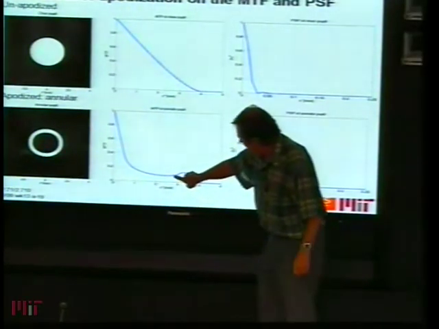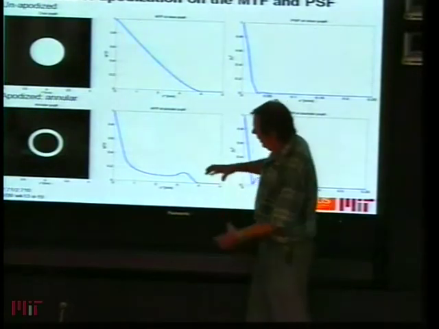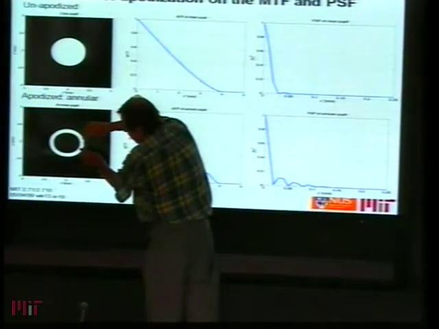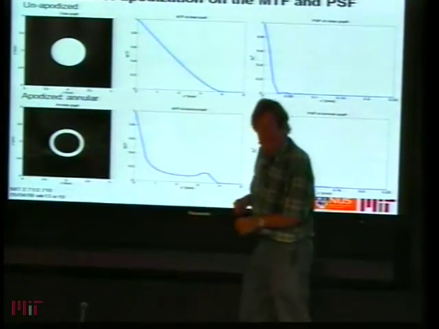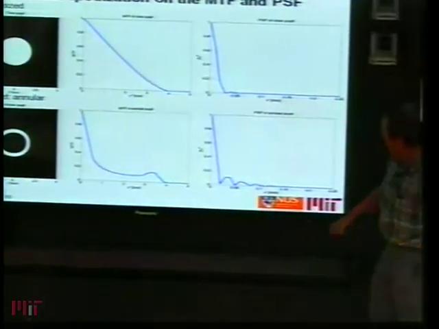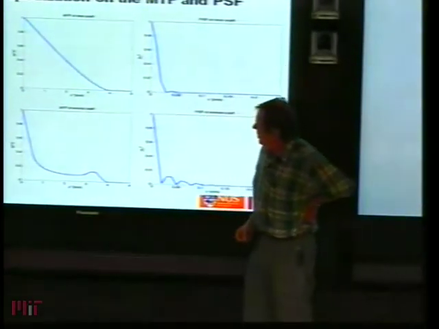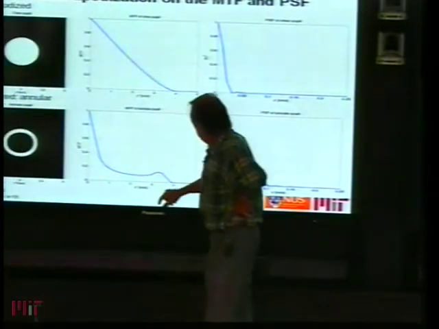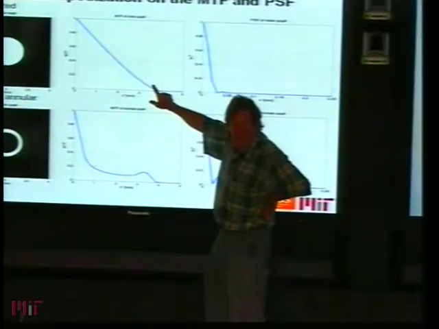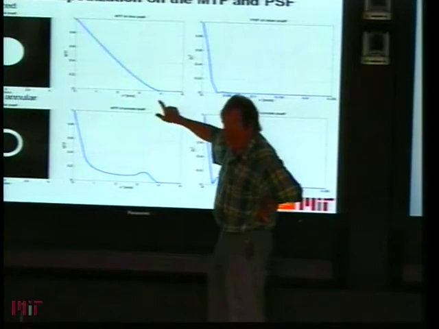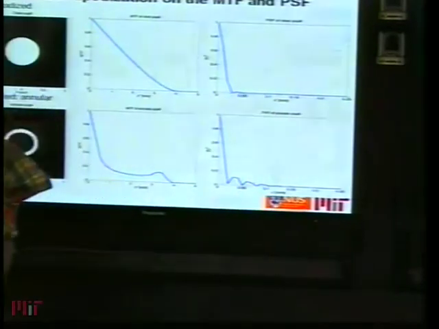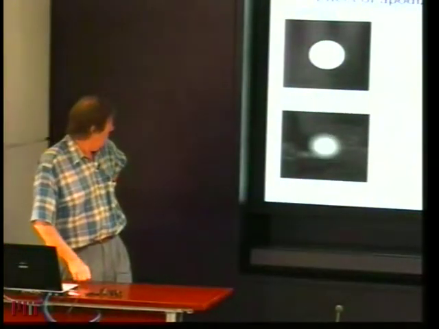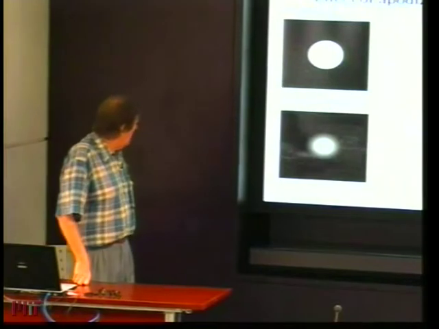And then it has another blip out here, which basically comes about from when the two annuli both have their bright bits on top of each other, right? And so if you compare this one with this one, you can see that here the spatial frequency response is much lower. Here, actually, it can be higher. The cutoff, of course, is still the same, right? So you could calculate the image of any object you fancied from knowing that.